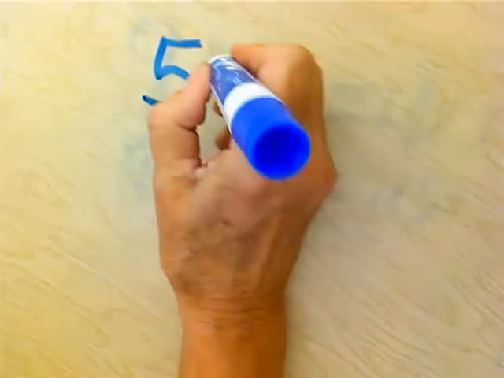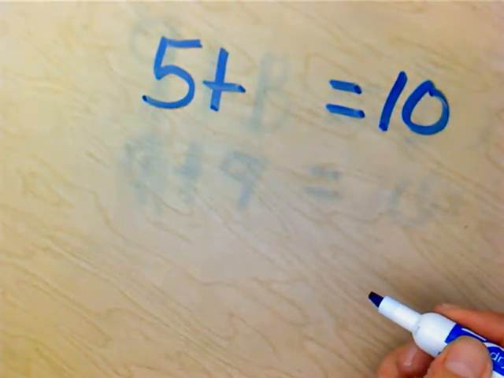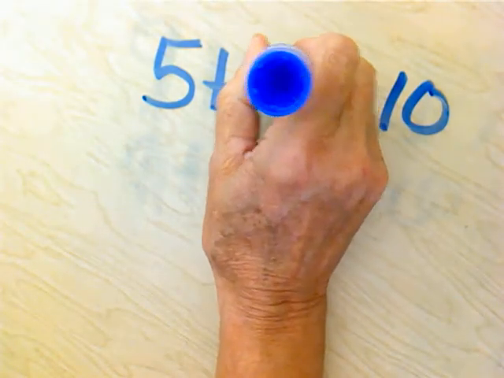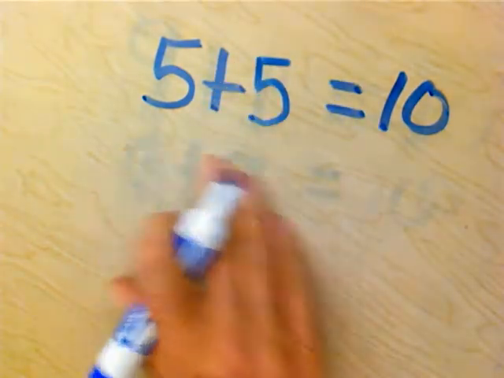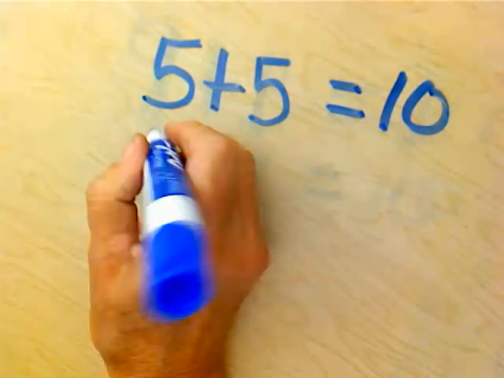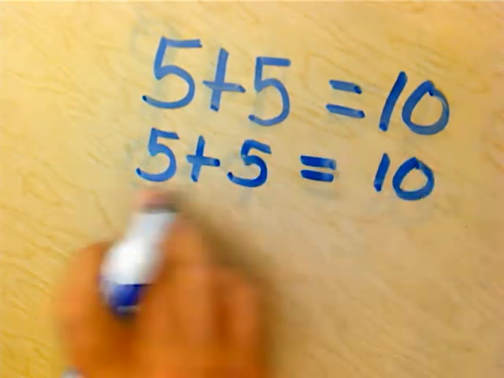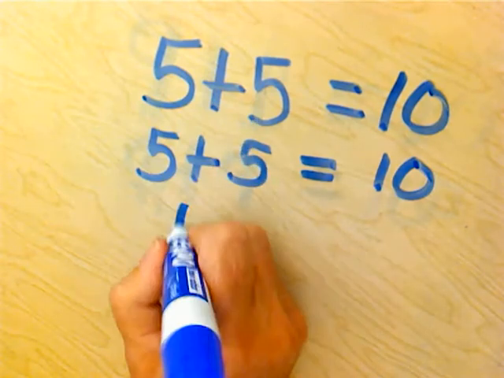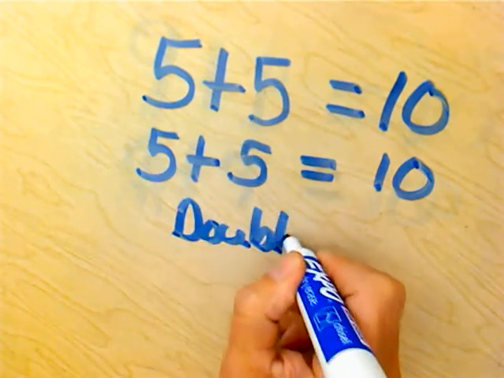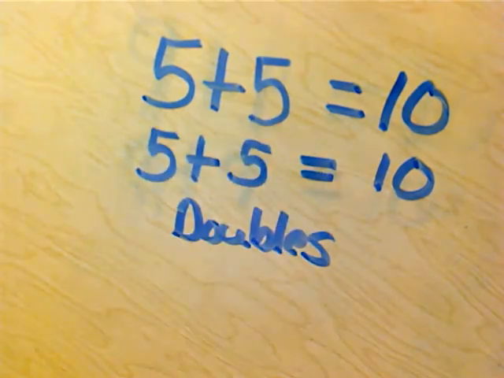All right, here we go. What if I had 5 plus something equals 10? Would you know what to do there? I think everyone at home said I would need a 5. You would be absolutely correct. Now, if I was going to do the commutative property of addition, I would still end up with the same thing. Why? Because anytime we have doubles, there is only one equation to go with 5 plus 5 or 4 plus 4, so we really only need to write it one time.